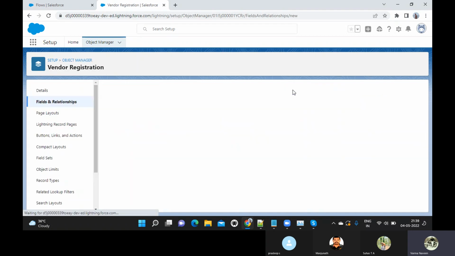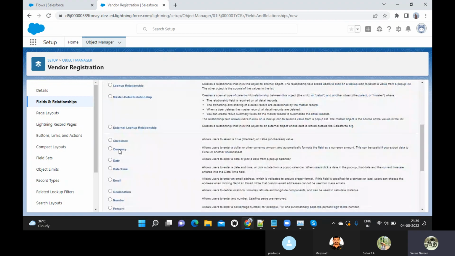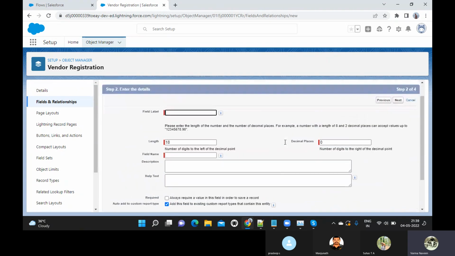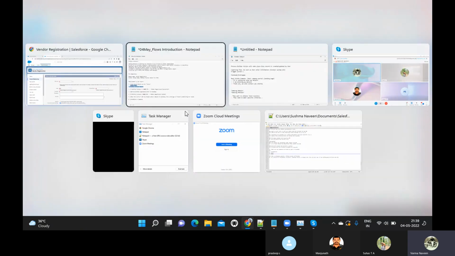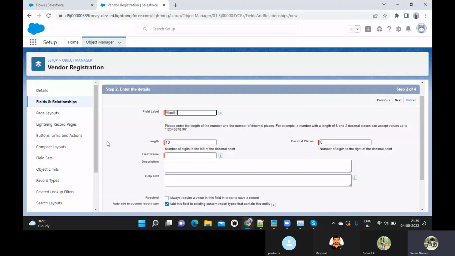Now what is the other field we want? We want another field, right? What type of field? Amount, right? It is currency. I selected currency. What is the field name? Monthly turnover amount.